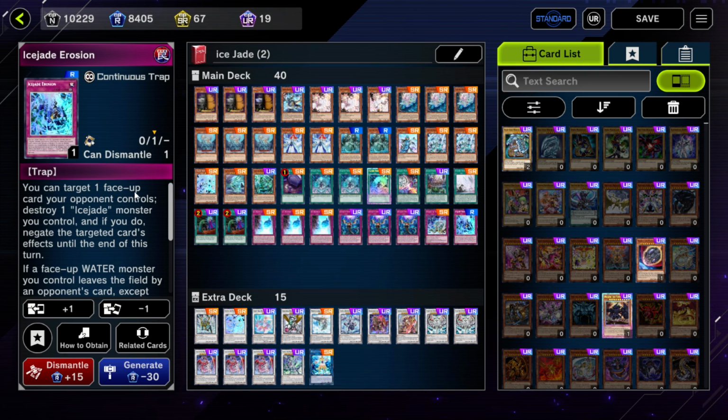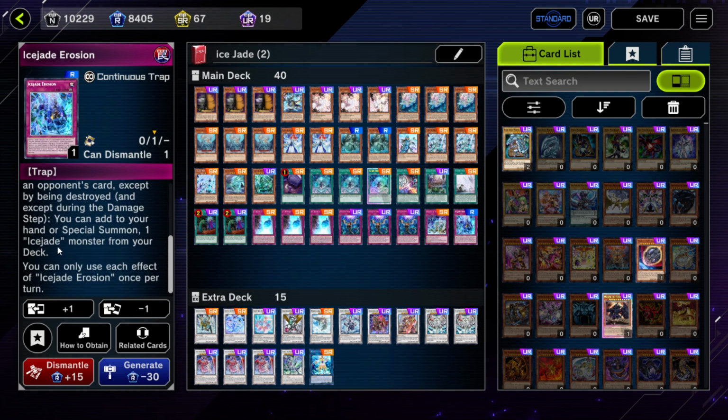Ice Jade Erosion. You can target one face-up card your opponent controls and destroy one Ice Jade monster you control, and if you do, it's basically just a negate, which will come in handy at some point. I think we only ever used it once, against Ubel, but yeah, that didn't go too well, unfortunately.